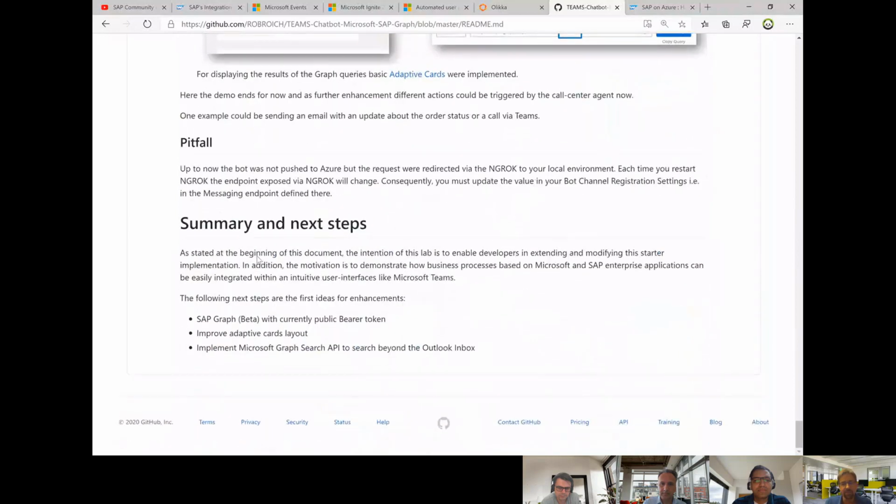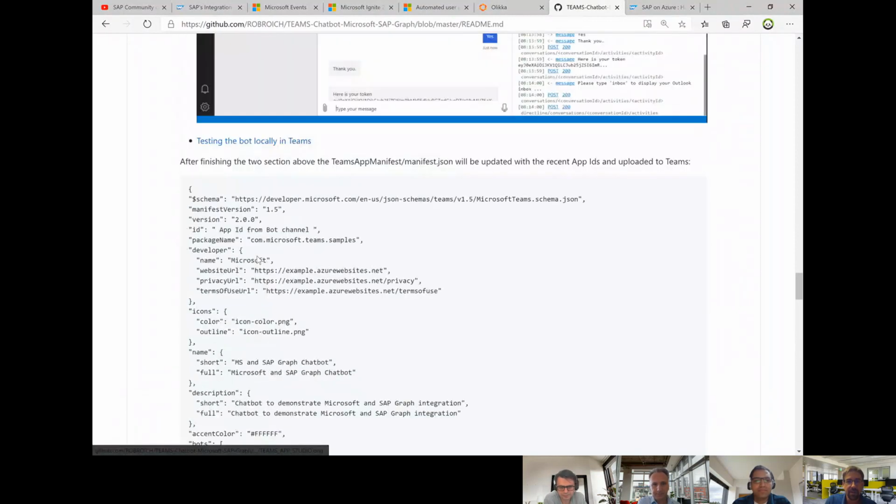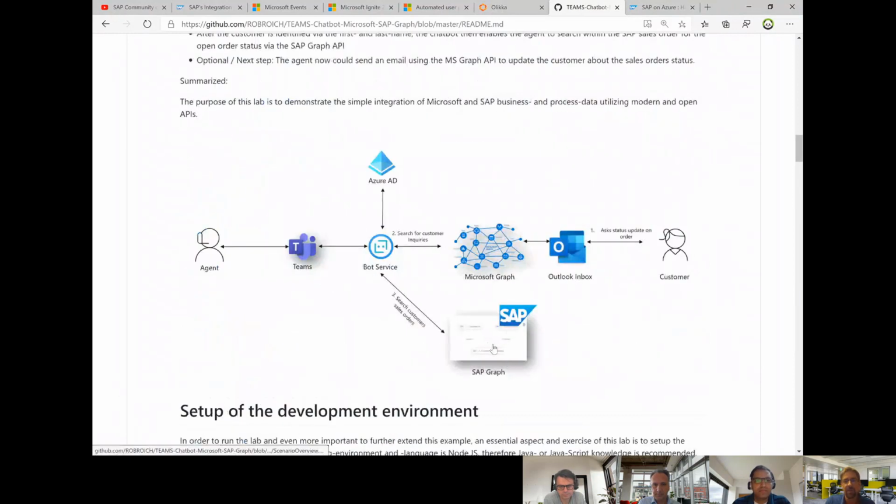But I think it's like you said, Robert. It's a nice example of bringing SAP data, here in this context from the SAP Graph, together with the Microsoft side. Yeah, and single sign-on through the Azure AD seamlessly without any popping up afterwards, what I can see.